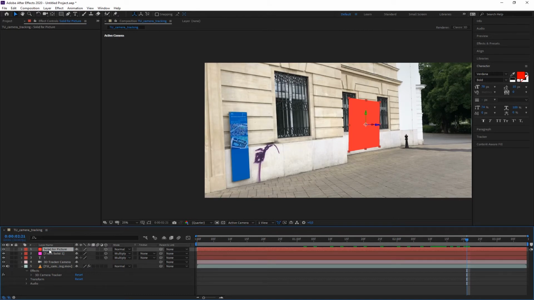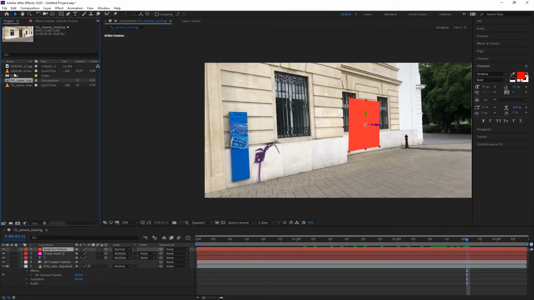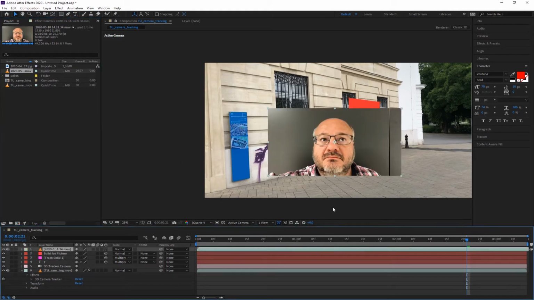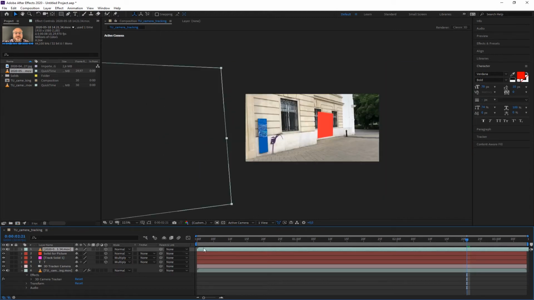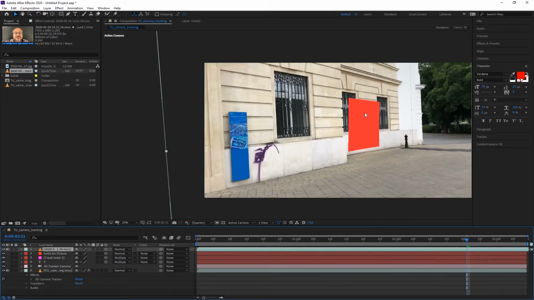And now I need a picture, and I'm not gonna use a picture, actually, I'm gonna use a video. I just found this weird video here. And the video I'm gonna pull in, and there it is. And all I need to do is make the video a 3D layer. Right now it's a 2D layer, so that's why it's parallel to my view. Make the video a 3D layer, and now it's gone. It's somewhere over here.